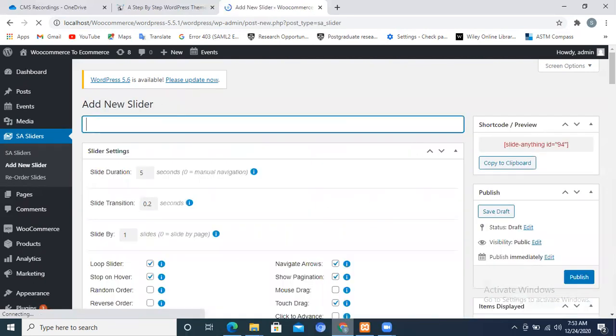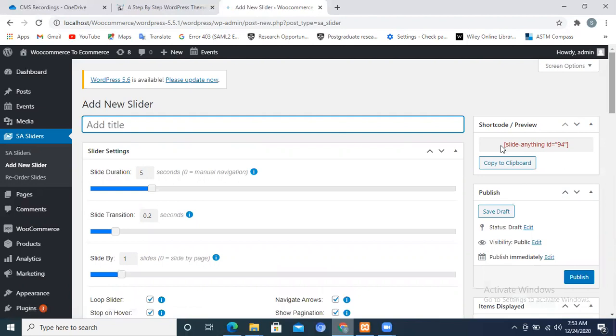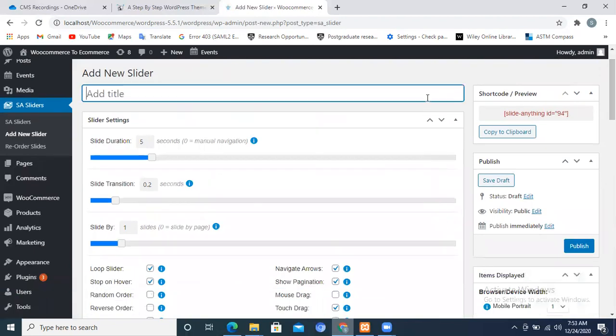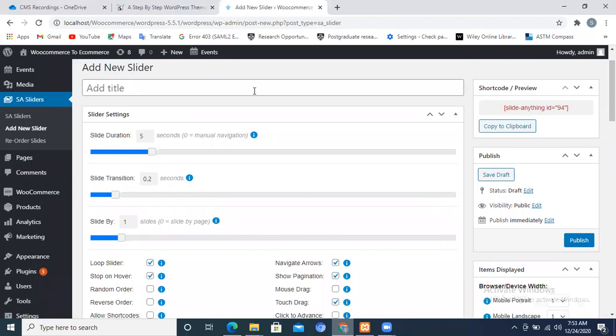Okay, this is the shortcode provided to us if we want to enable this particular slider on any page, so we can place this shortcode at that particular location. Okay, slider name: my first slider, or anything you can prepare over here.